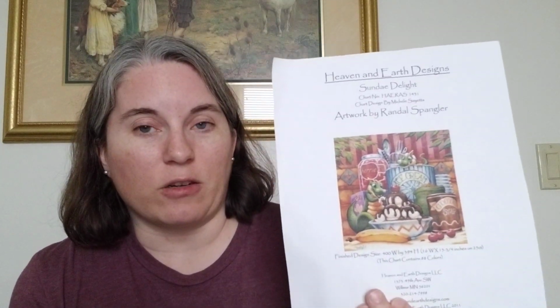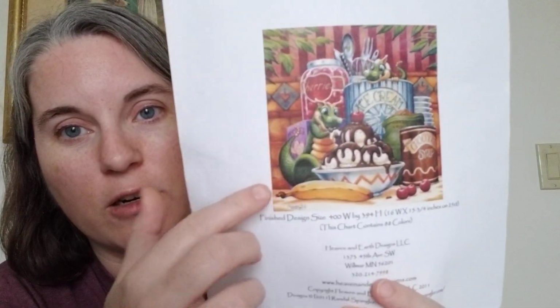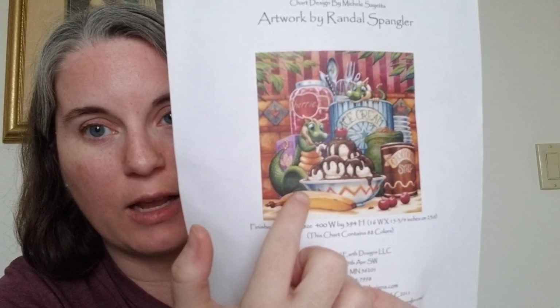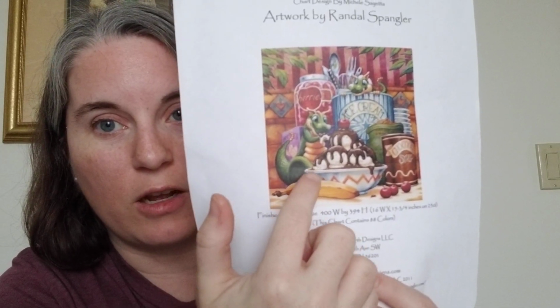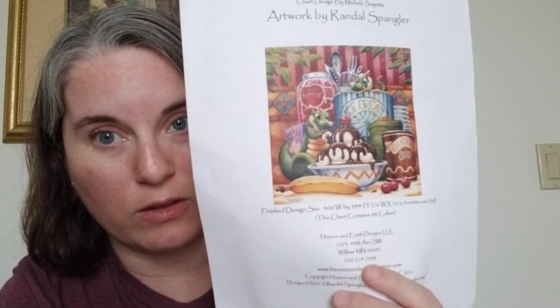So I got 810 stitches for those two tasks on this page down here, where it's like the dragon leg. I already had the banana done, the bowl, and this first little bit of ice cream of the sundae. So I got those 800 stitches in, and I haven't worked on this piece very much at all this year. And it really got me into the piece. And I'm like, you know what? My goal on this piece was one page for 2019 anyways. And I'm getting pretty close.